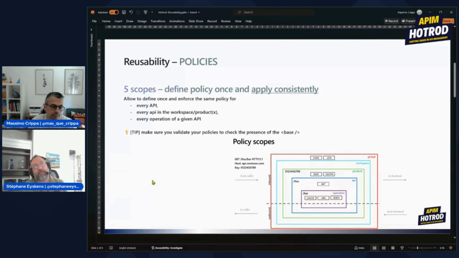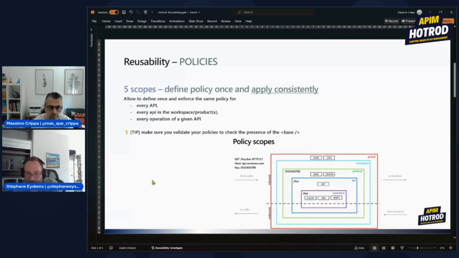Indeed, policies have the scopes as we see here. You start from global, workspace, product. These are also levels of inheritance, meaning that if you create a policy at global scope, by default all the other levels will inherit from it, and the policy will be enforced, unless you decide otherwise.